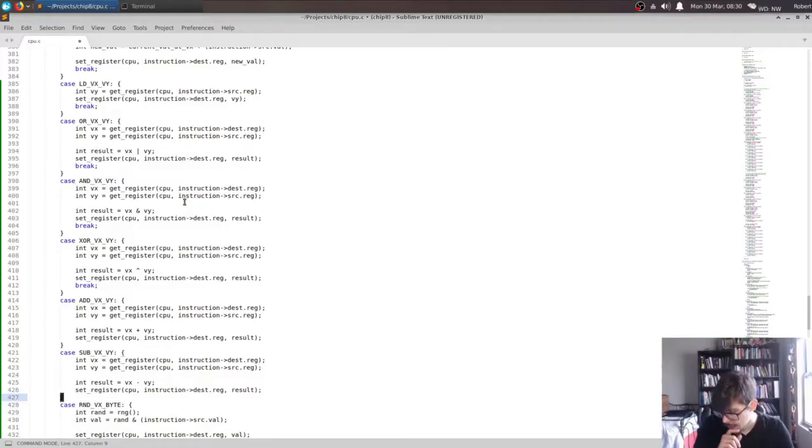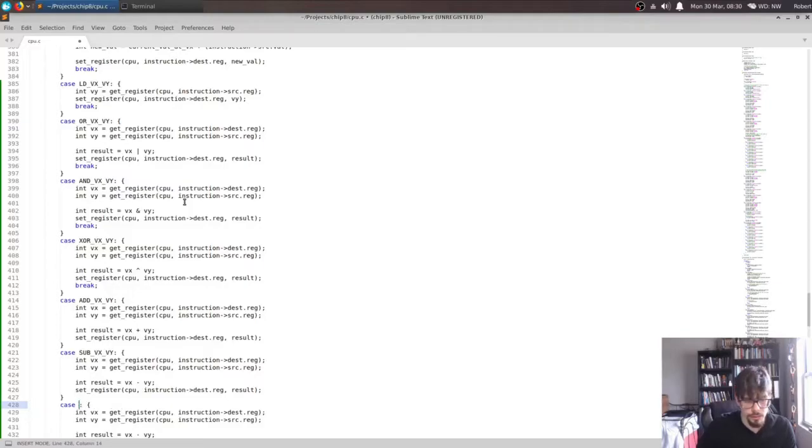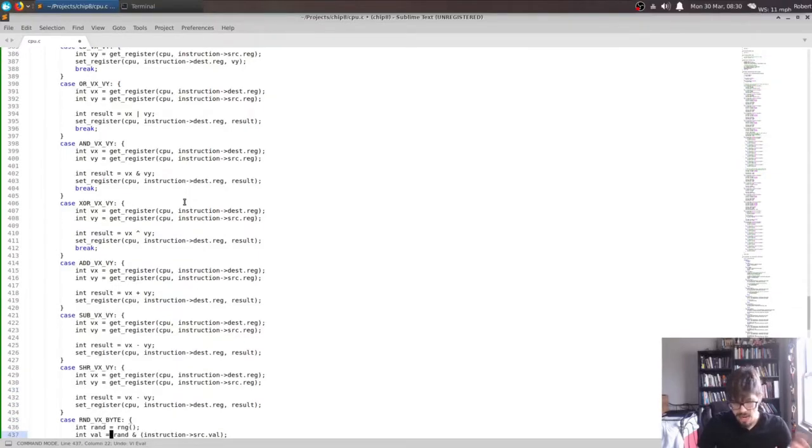Shift right. So shift right on the CHIP-8 is a bit weird now, because basically it says shift right. So we set Vx. Well, here let's kind of do it like this. Shift right Vx Vy. We may have a Y here. So the way it works, it's optional. The way the shift right works on the CHIP-8: if the least significant bit of Vx is 1, then the Vf is set to 1. Otherwise, it's 0. Then Vx is divided by 2.